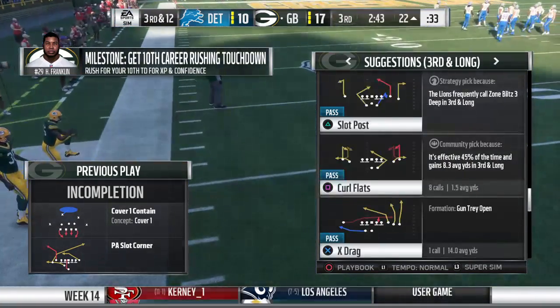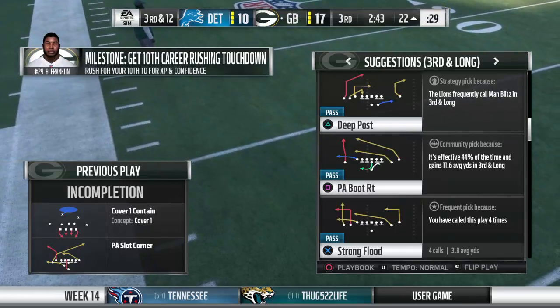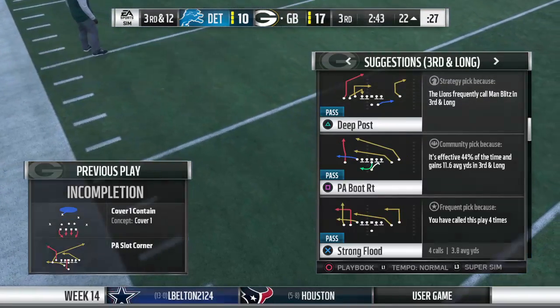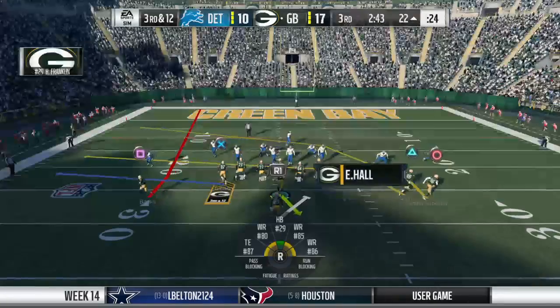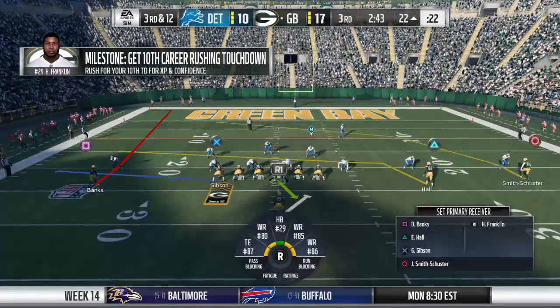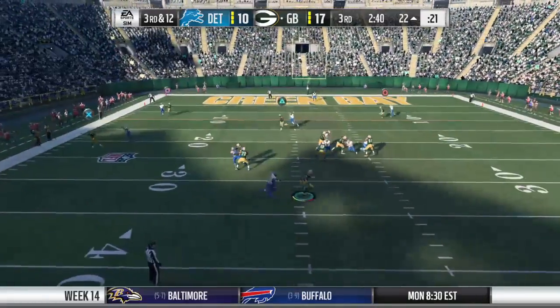I know our vantage point might be a little bit better way up here, but that looked like an ill-advised throw to me. I didn't see anything open, and this play just didn't look right from the beginning. It did not. I thought he might get outside and just chuck it away. Dangerous pass, incomplete. This offense 2 for 2 on 3rd downs on this drive. They're in for a tough test here, though.